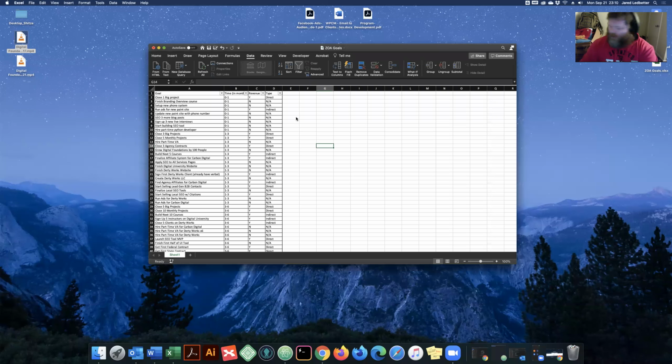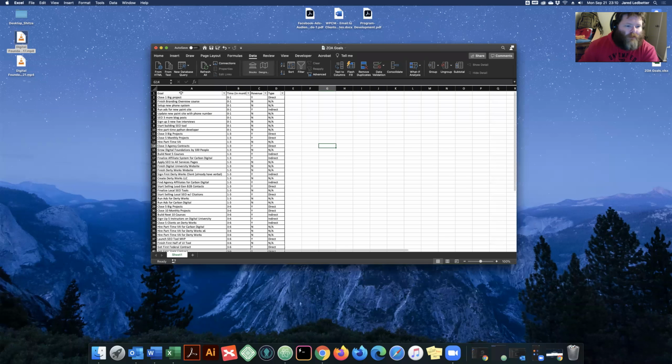Hi. So I actually took my list of goals, the ones on the back of the check that we just wrote down tonight, and I put them in a spreadsheet. I'm going to show you why I did that in a moment. But the first thing I did was put in the name, the estimated time, and then I broke those down into whether or not they generate revenue.